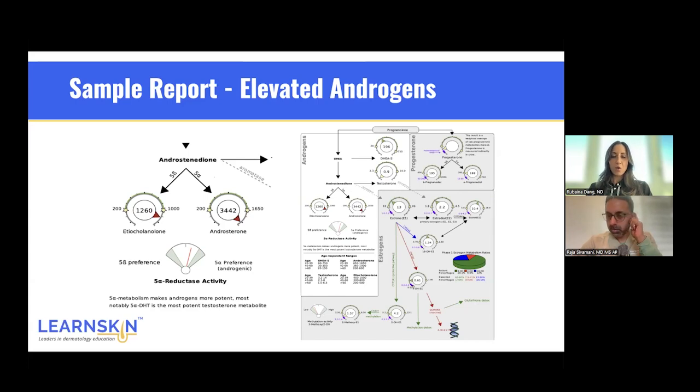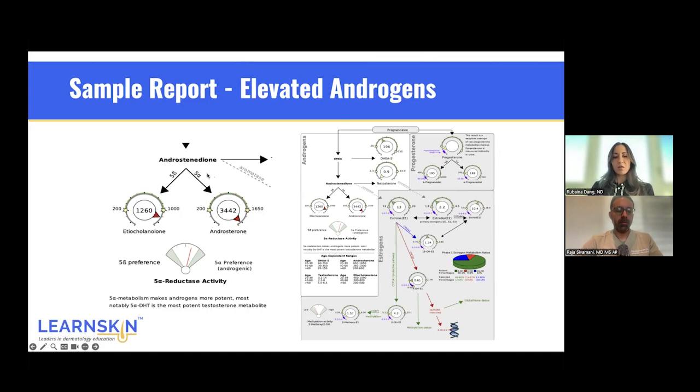If you go back underneath DHEA into the androstenedione, and then how it bifurcates into 5-alpha and 5-beta, as we now see visualized on the left. That is DHT, so we have the 5-alpha reductase pathway here. We can have two isoenzymes of DHT as well, so it can go into isoenzyme 1 and 2. What's unique is that 5-alpha, the one going towards the right to the androsterone, is the more androgenic. What we can see here is that 5-alpha and 5-beta right there are quite significantly elevated.